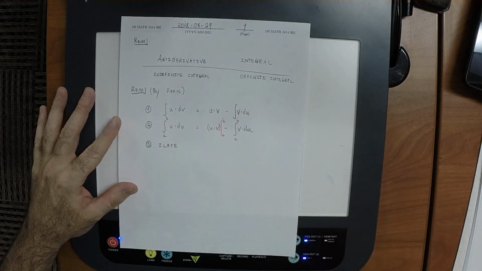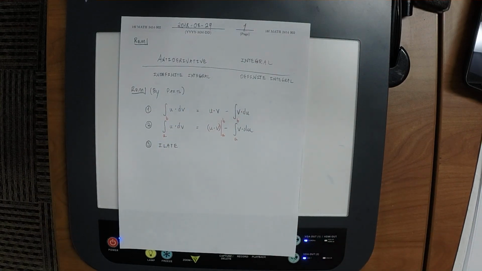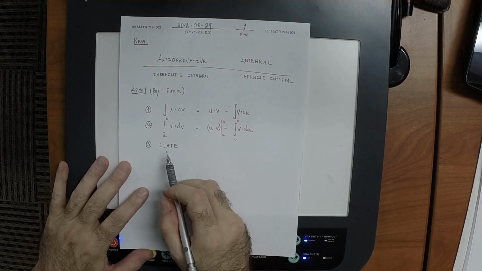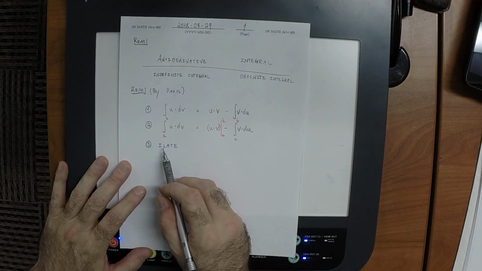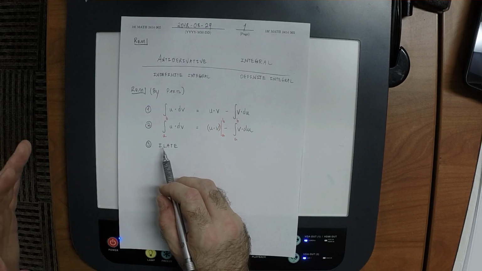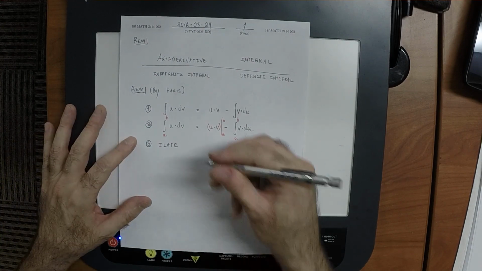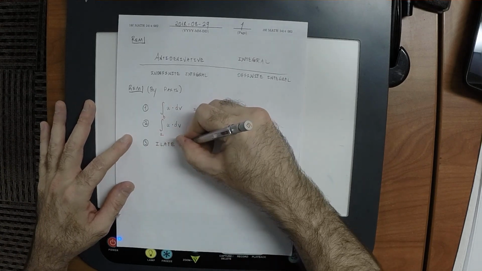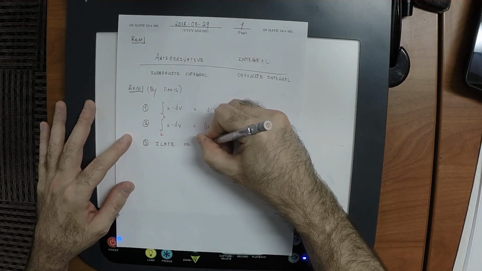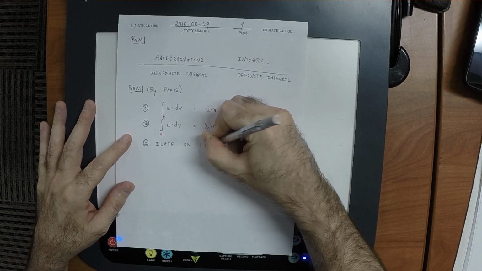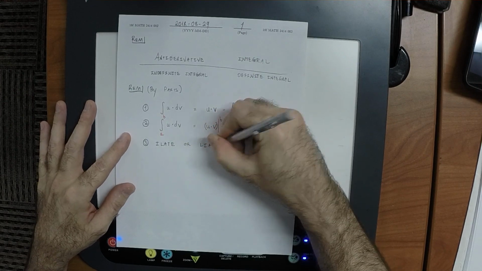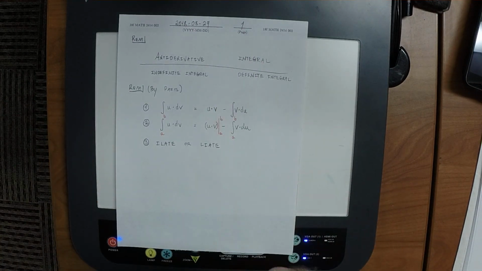And you know, the ILATE thing is just a heuristic. It's not like some set in stone thing. On certain problems, sometimes, in fact, the L should come first. Okay, so you could write it like this, or LIATE, I guess. I don't know. But more or less, the A and the T and the E are pretty much in the right order.